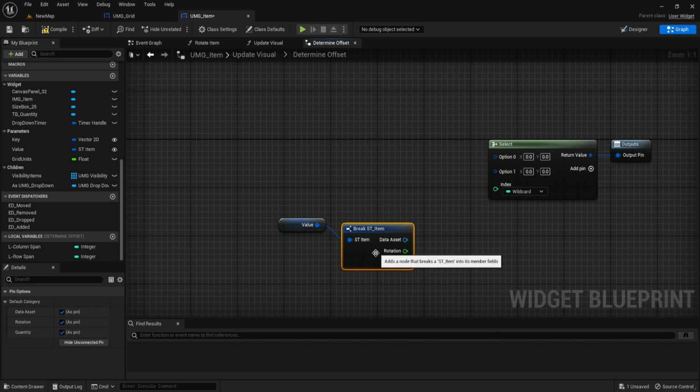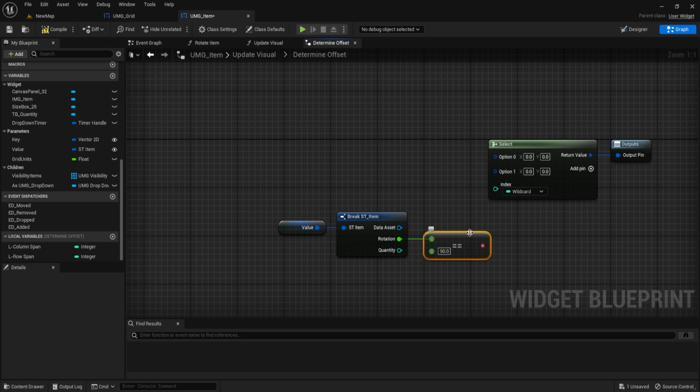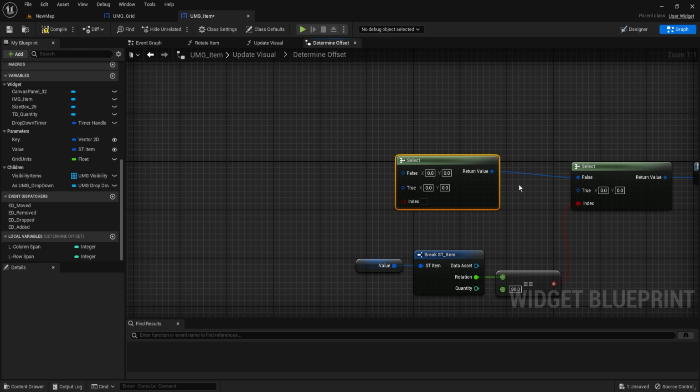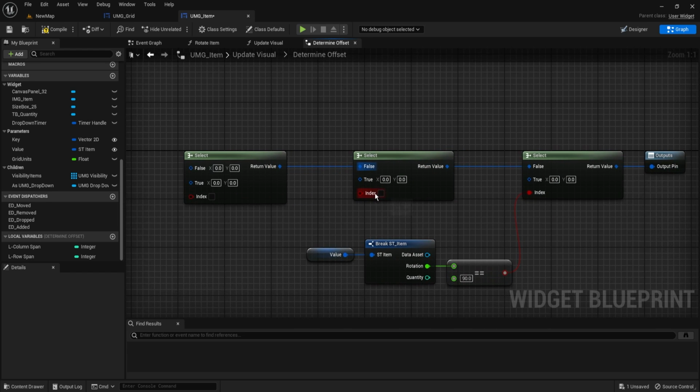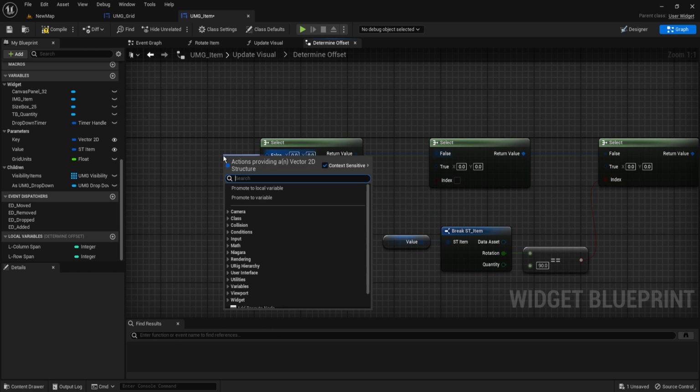So we will break it and say if the rotation is equal to 90 degrees, we'll do option 1, or in this case, because it's a boolean, we'll take the true. We'll do the same right here 2 more times on false, because on true we'll be doing what the index says. And on the last one, this will simply be 0, 0 because it's no rotation.